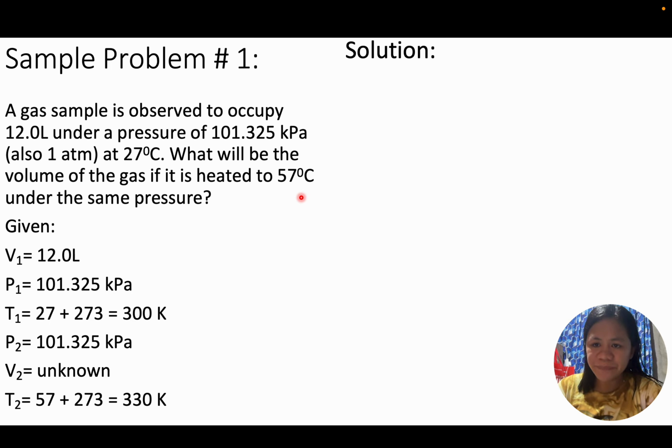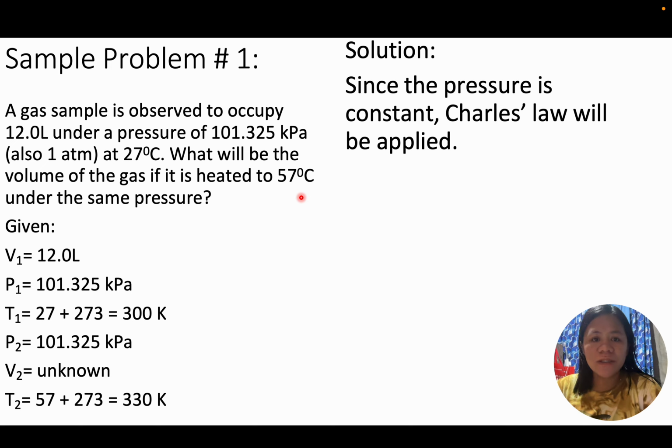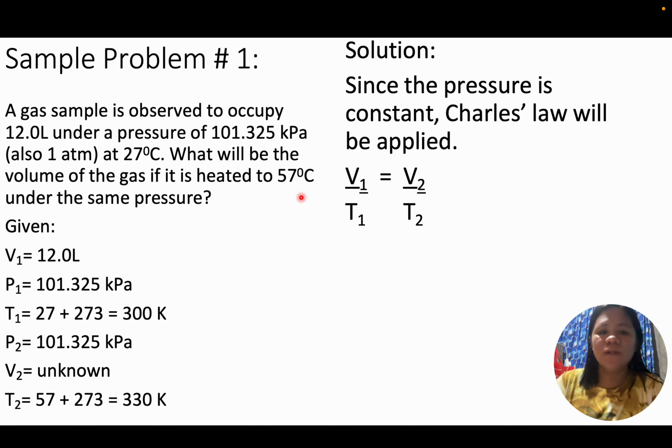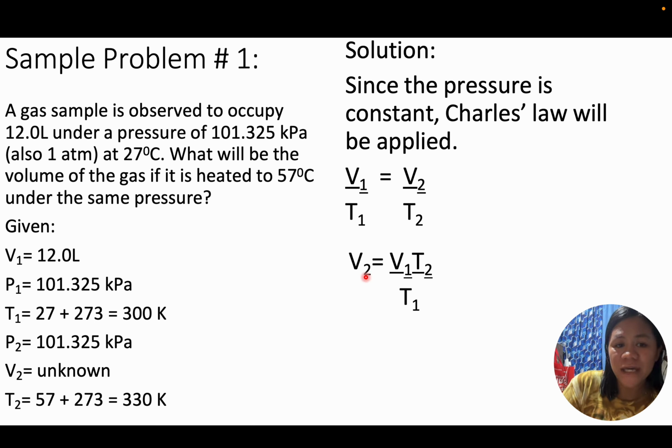So, for the solution, so since the pressure is constant, no, so Charles Law yung gagamitin natin. So again, ito yung formula, V1 divided by T1 is equal to V2 divided by T2. Okay, so since V2 yung hinahanap natin, as what I have said sa previous na mga slides, ang T2 is transfer natin sa kabilang side, and since denominator siya, magiging numerator siya. And magiging ganito siya. V2, no? So, ito siya. V1, ang T2, i-transfer natin. And ang denominator is T1.